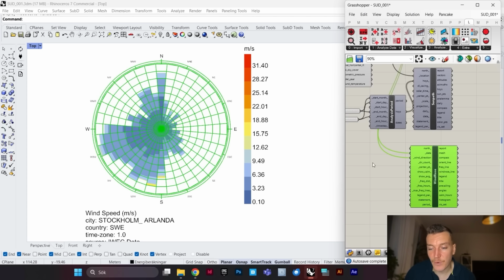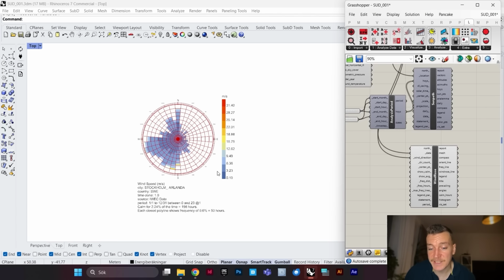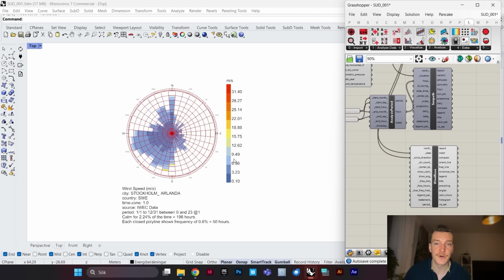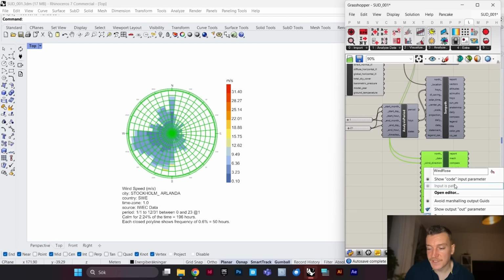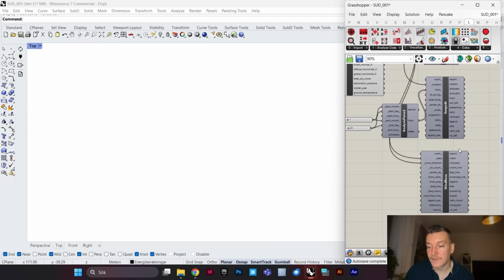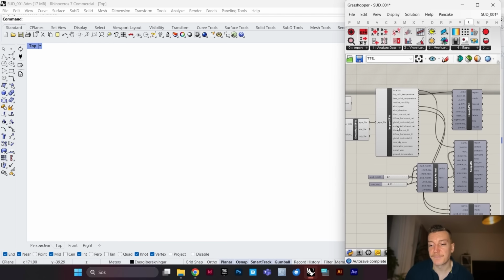But this can be very important when we are designing our spaces in terms of natural ventilation and so on, how we place our windows. This type of information can be very useful. So these were some initial tools that we can use to get an idea of how the climate is on our site.